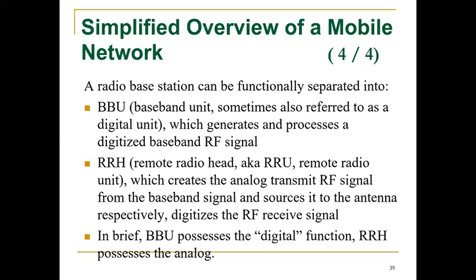So from your mobile phone to the tower, the signal is in the form of an analog signal, and the component responsible for capturing and amplifying this analog signal is called the radio resource unit. Another name for the radio resource unit is the analog unit, because it uses the analog signal, and it digitizes and hands over these RF signals to the baseband unit. The baseband unit performs a number of operations on these digitized signals so that they can be sent to the switching station. So in simple words, the baseband unit performs the digital functions, and the radio resource unit performs the analog functions.